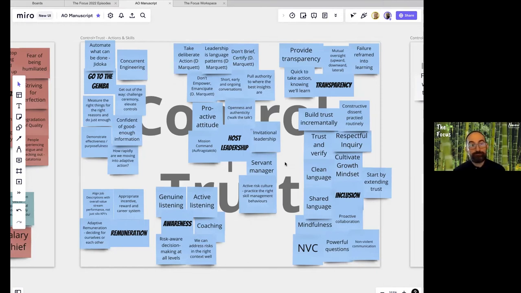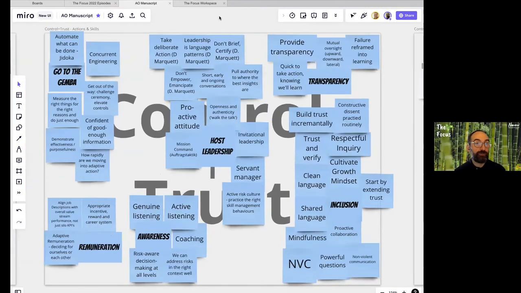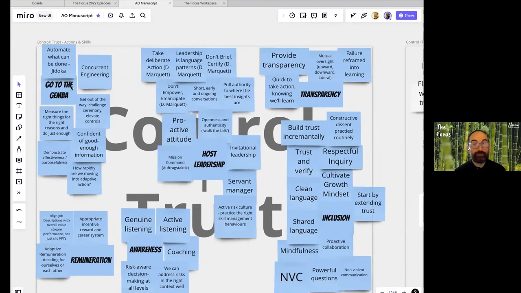Now, where do we go from there? Well, that'll depend very much on how we actually behave towards one another. And how do we learn how people behave? Well, we go to the Gemba. Gemba is a Japanese word for the actual place where something happens. The place of work is a Gemba. For detectives, a crime scene is a Gemba. So going to the Gemba, going to the actual place of work, is very similar to what you see in shows like Undercover Boss, for instance.